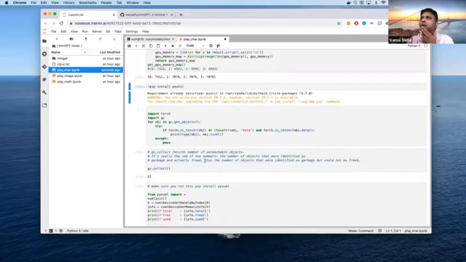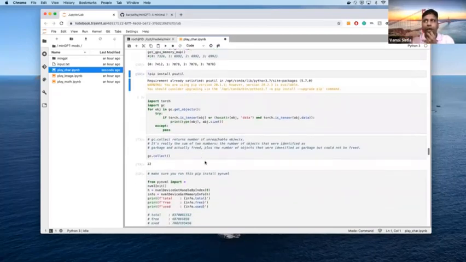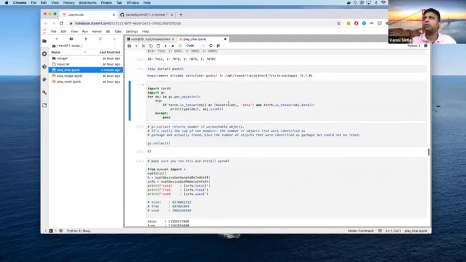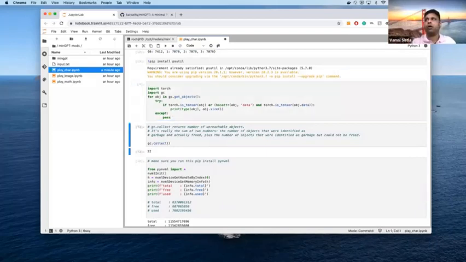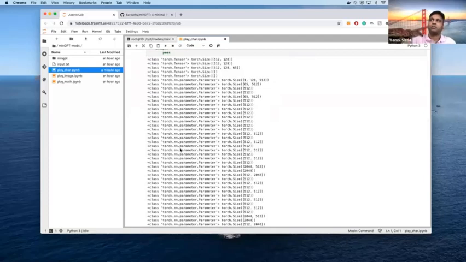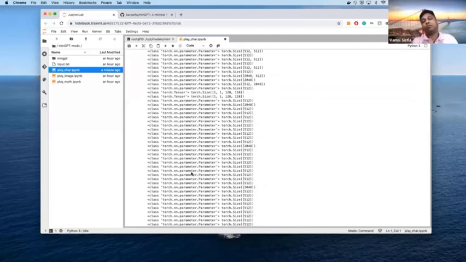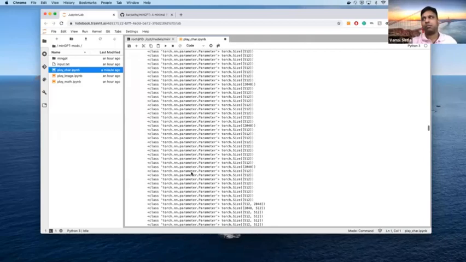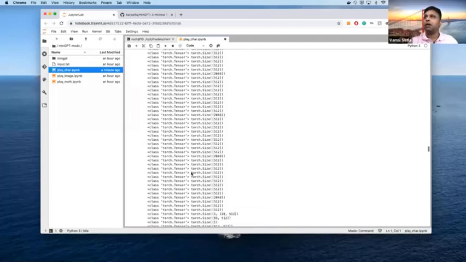Similarly, I will not run all these utilities, but each of these gives you pretty good granular details. For example, let me just run this one to demonstrate. This allows me to look up all the tensors that are utilizing some of this memory and how much space is being utilized by these tensors. It's a lot more for us to process as humans, but you had to sort of hack through this, and I'm going to skip through hacking that output at this point in the interest of time.